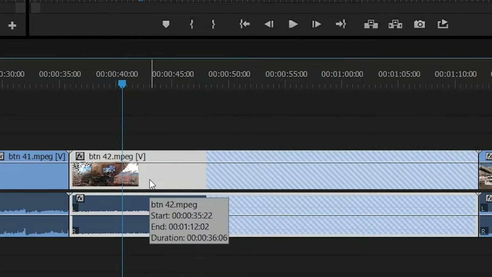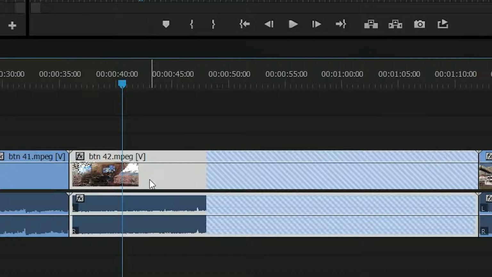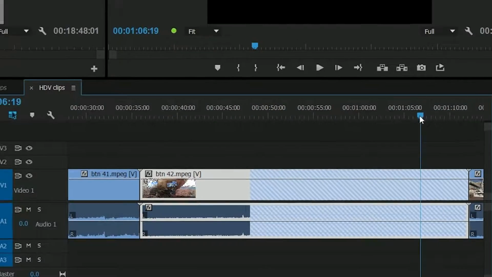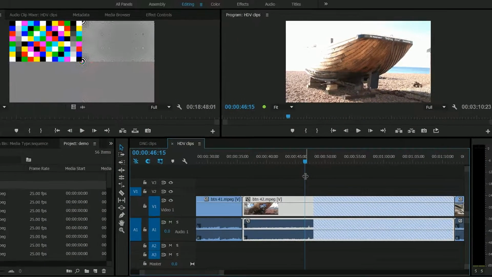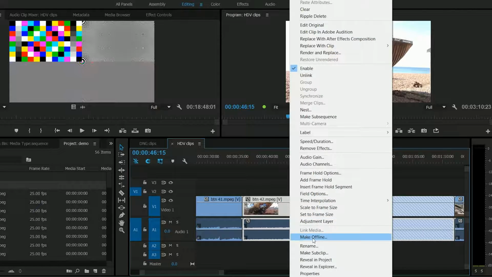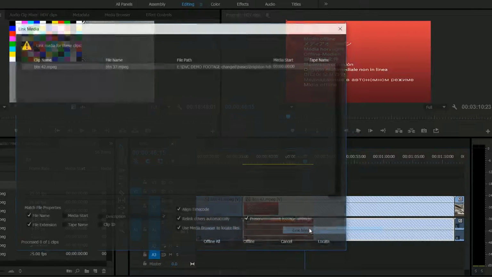What's happened is basically I've linked it up to a clip which is smaller than the original. So it still does it because I told it to, but after the media of this boat runs out, I've got nothing. And that's what this hatchy pattern means. So it does automatically tell me that I've fluffed it up and maybe I shouldn't have linked it to that one. So let me make it offline and then try to link it up again.